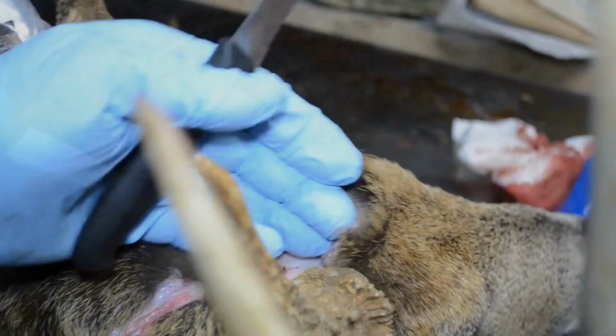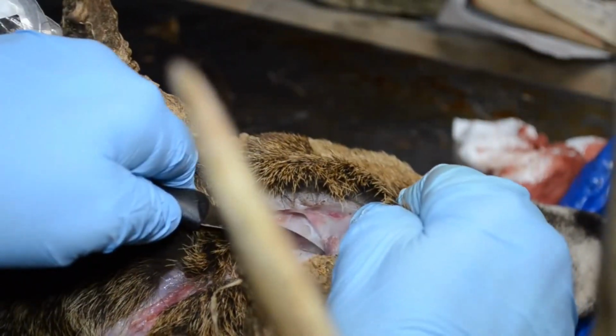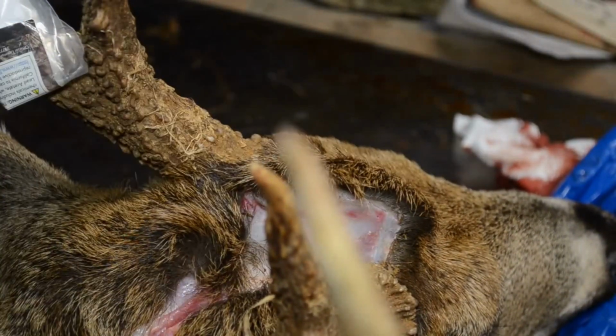Alrighty, I'm going to go along here, pull this back, or pull this forward, I should say, get the knife blade under it and go up towards the antler burr, and you can see how the skin peels away. Some hang on tougher than that. Some hang on a lot tougher than that.